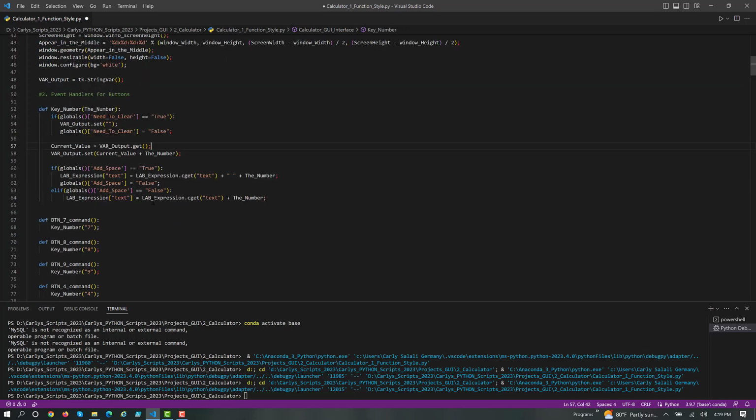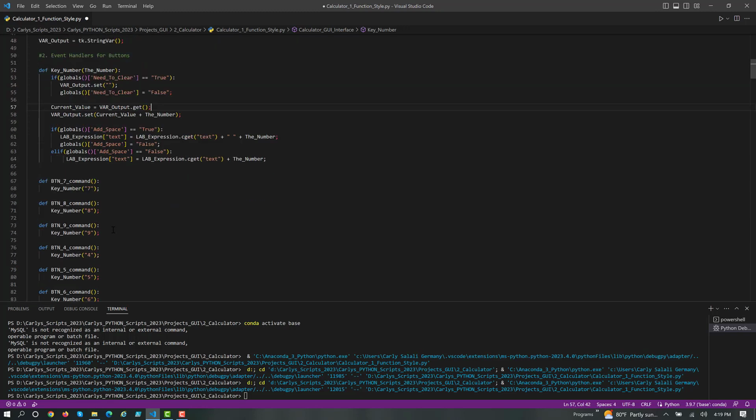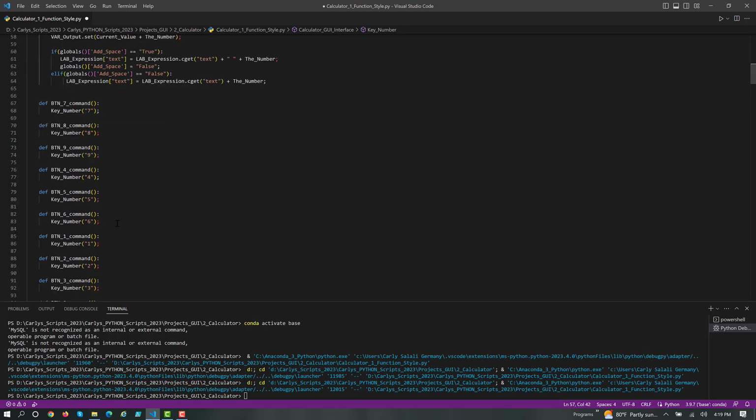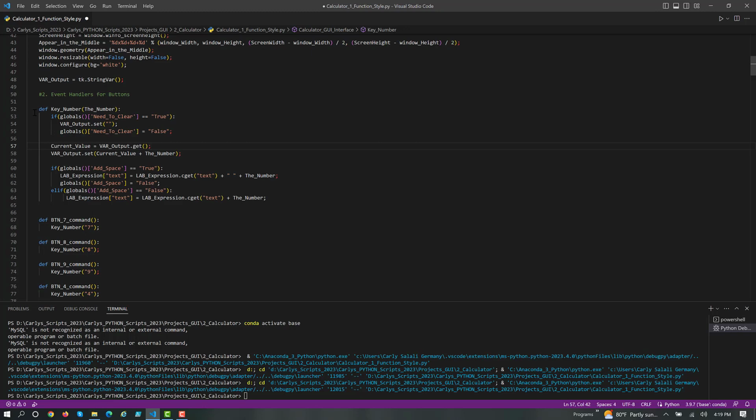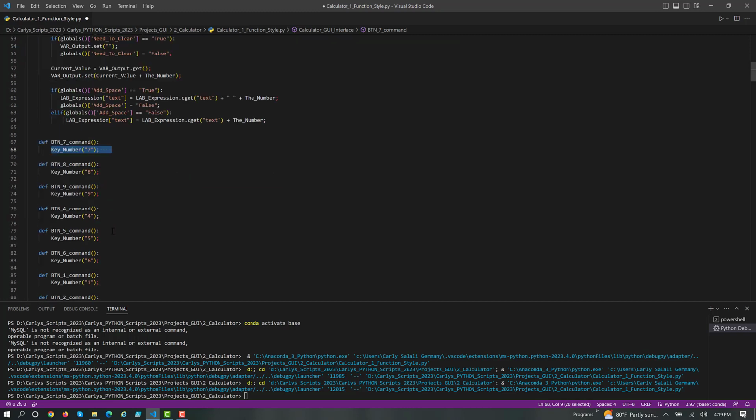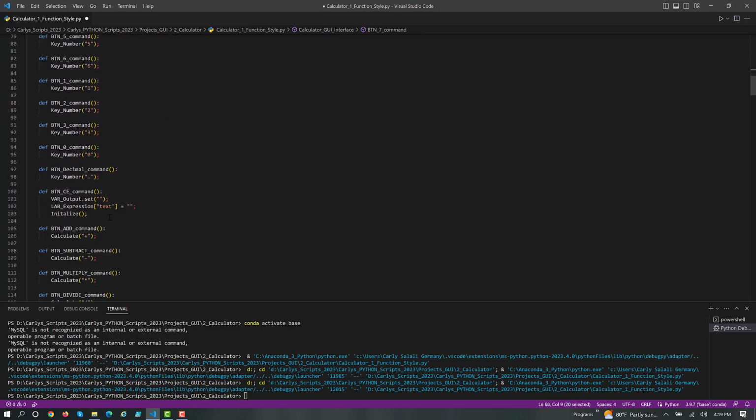And I coded it that way. We could have put all of the code in these individual event handler methods if we wanted to, but that would have been a lot of repetitive code, a lot of reinventing the wheel, and there would be no reason to do that. It's much less code if we do it this way, and then we simply pass in a value based on the trigger, whatever button the end user clicked, okay?